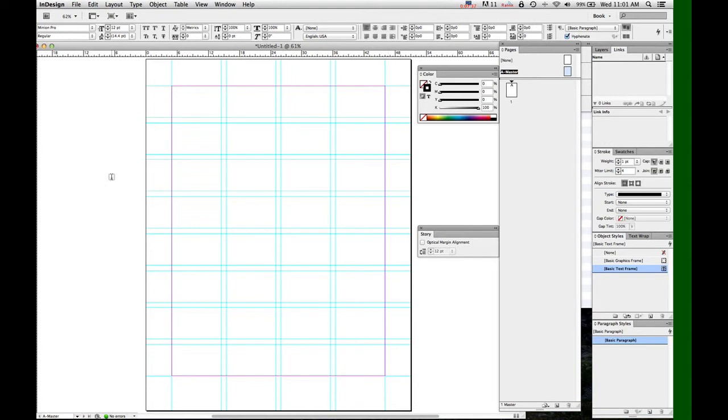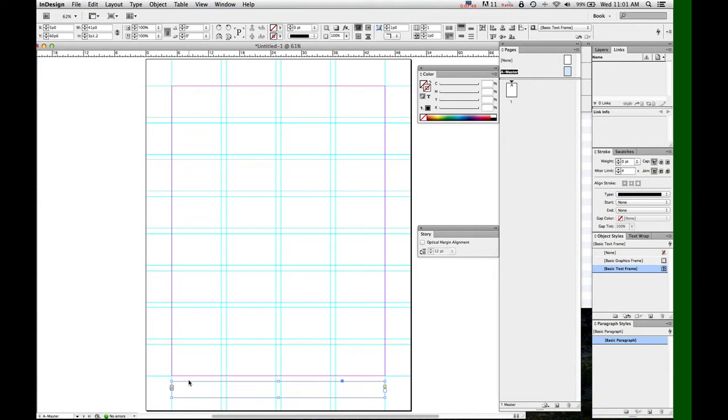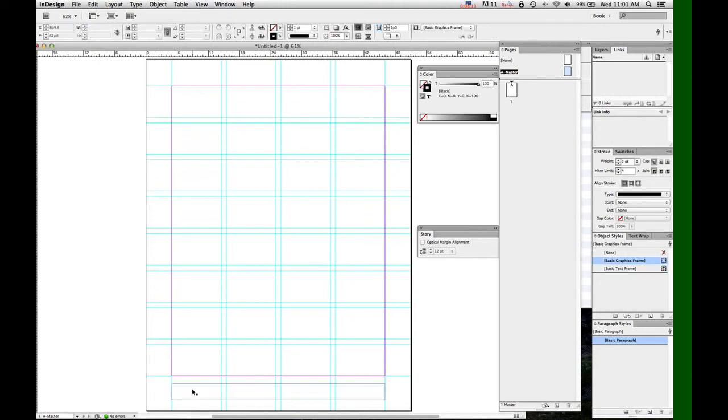The second thing we need is a footer. So we draw a text box down at the bottom. If we switch to the arrow, we can look at what our dimension is. I want to make it 41 picas wide, that's correct. I want my Y position to be 61 picas down. You may notice that just moved down. So that is a good distance down beneath my bottom margin.